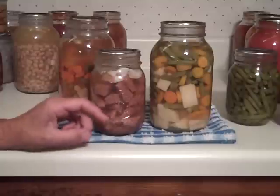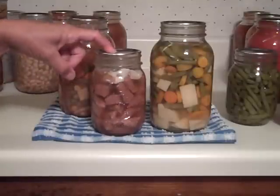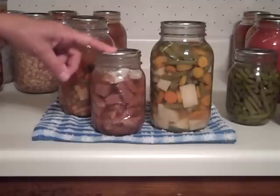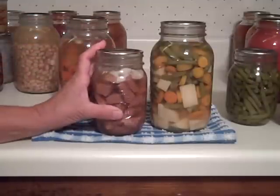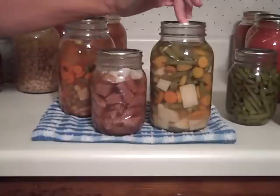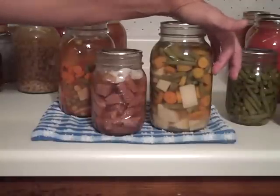And if you wanted corn in your soup, I would say to can the corn with the beef, because corn has a real long processing time. Those two would can well together. So when you can anything like mixed vegetables, you need to use the processing time for whichever vegetable in the jar takes the longest.